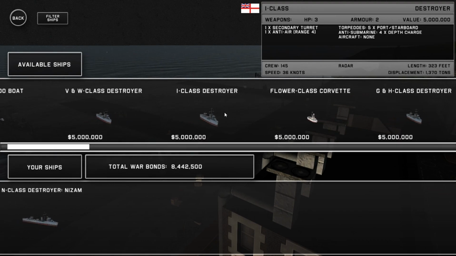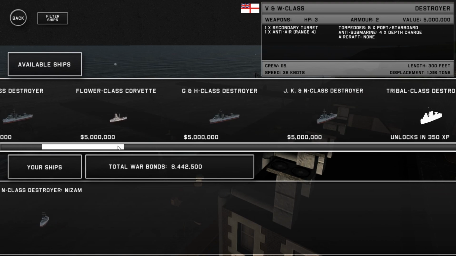There really isn't much between this. Wow, really? We actually have the V&W class. This is a destroyer without radar, which I don't understand why. I mean, it can't hunt submarines then. Why would you put depth charges on it?